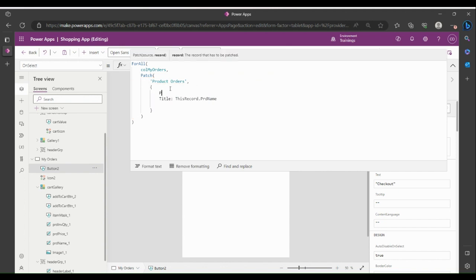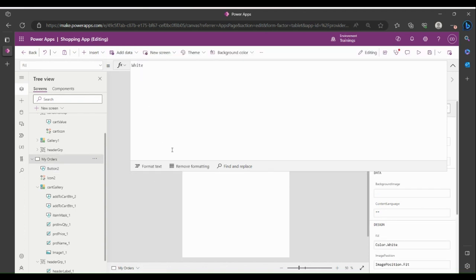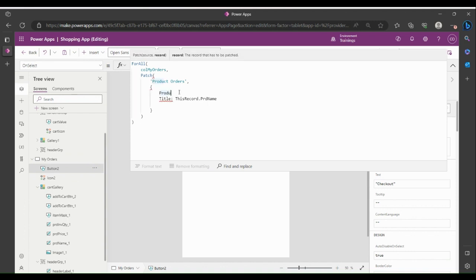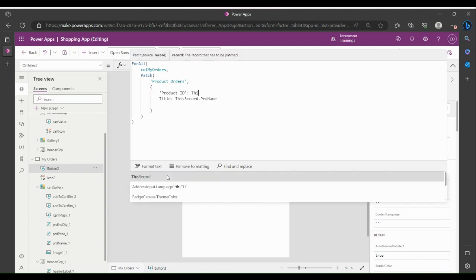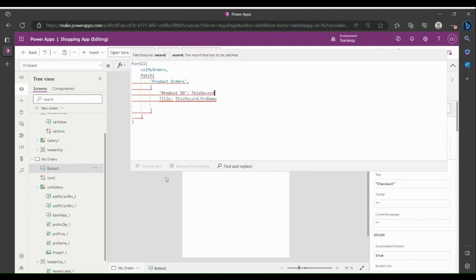So we call it product ID. Okay, this is going to come from this record dot prod ID.